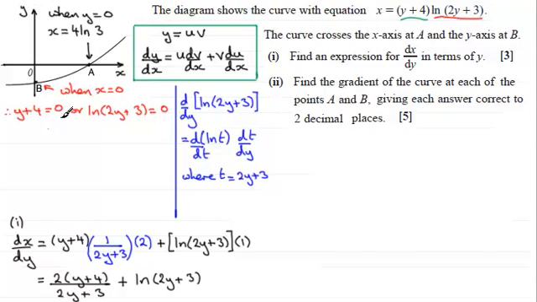Now if we take this equation, we therefore have that y would equal minus 4. And if we take this equation, the natural log of 2y plus 3 equaling 0, we would have that 2y plus 3 would equal 1, because the natural log of 1 always gives us 0.